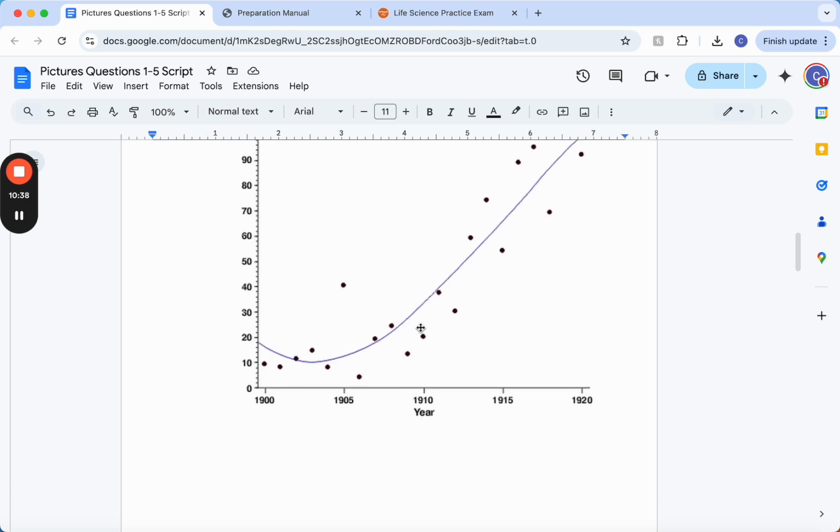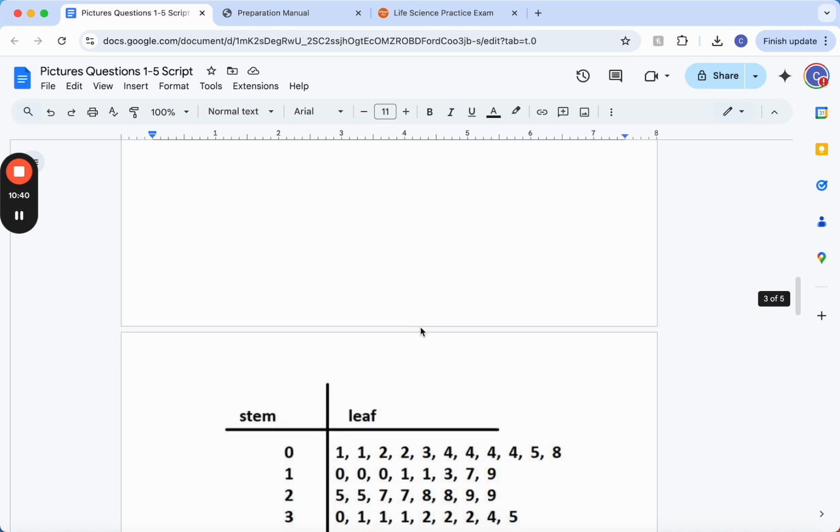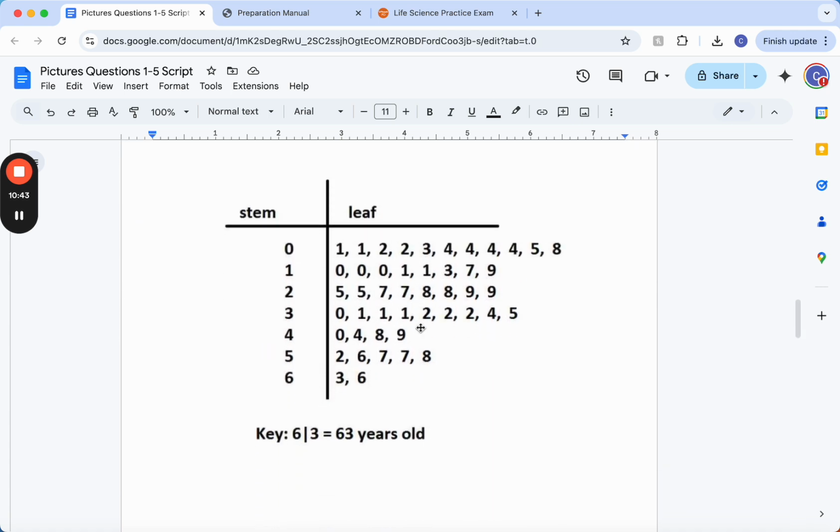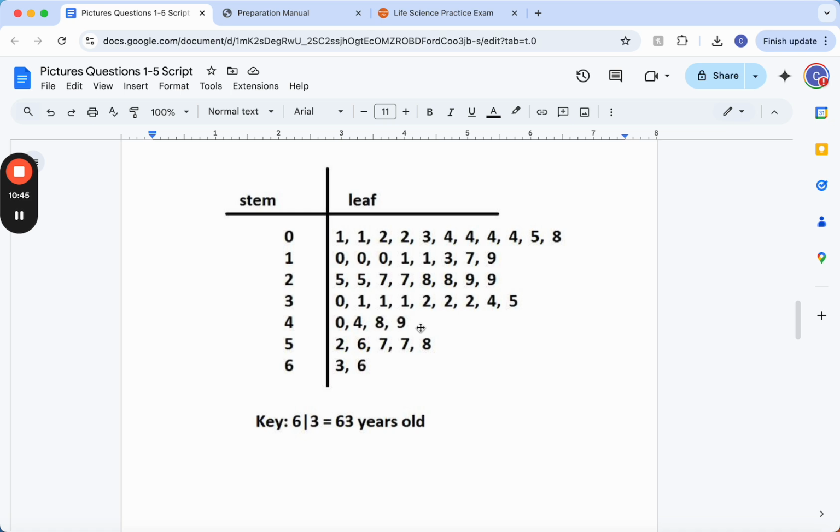So now let's go and look at B, which is a stem and leaf plot. This is a picture here of a stem and leaf plot. This is basically used to organize your data, but it isn't necessarily a graph. It's also used more for series of numbers. As you can see, they're tracking series, which is not what we're after here. We're wanting to compare, again, vegetables in different forms. That's not numerical. This is just data. And this is looking at series, which is not what we're after.